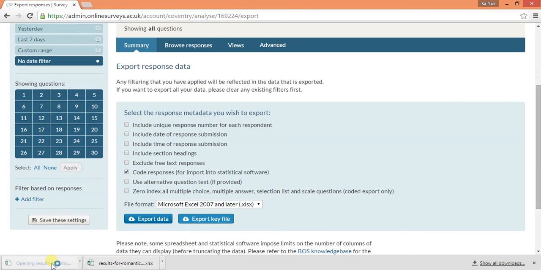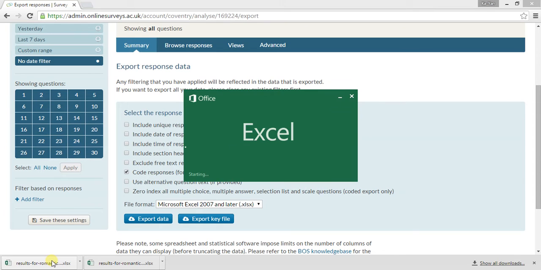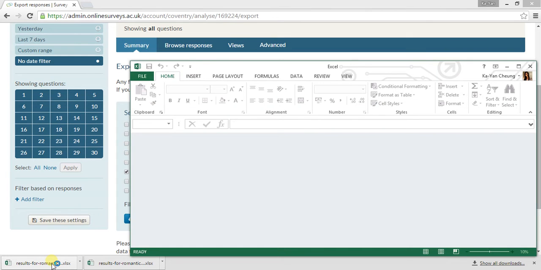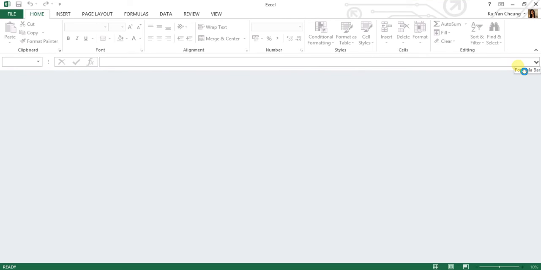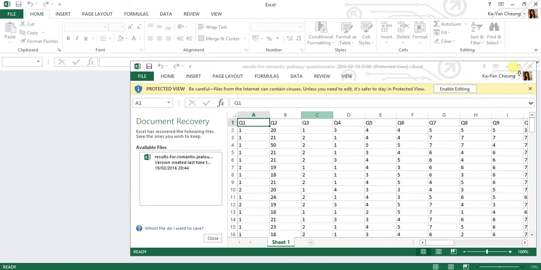So it normally goes in order of how you designed it. I think I put male and female, so it codes it as male 1, female 2. So when you go into SPSS and you code these labels, you have to put it as male 1, female 2, because when you put it through like this, you can't change the coding through BOS.